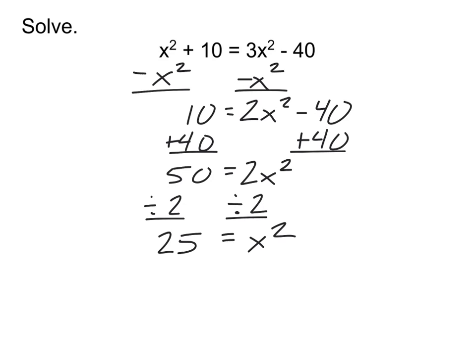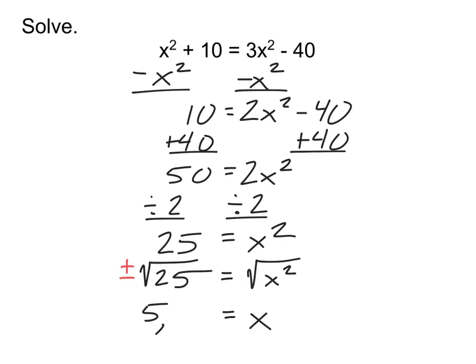Now, once you get to this point, we got 25 equals x squared, and now we have to remember the new stuff from yesterday. How do I get rid of the squared? We square root. Now, when I take the square root of both sides, there is something I have to remember. What do I have to remember when I put the square root in? Plus or minus? Yep, that plus or minus in front of the square root. Because remember, there's two numbers that I can square to get 25. I could square 5, but I could also square negative 5. And so we have to remember that plus or minus on that.